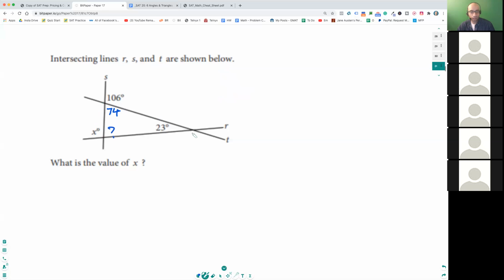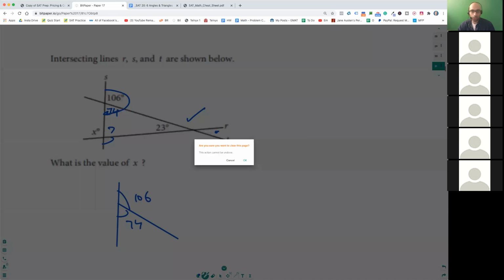But you can also calculate this. There are a variety of ways of doing this. You can easily calculate this value, because this is supplementary, this is vertically opposite, this is again supplementary, this is vertically opposite. All of these angles you can calculate. This angle with 106 and 74. Remember, this is supplementary because it's got one line and then another line cuts it. So this is 106 and the other is 74. This whole line is a straight line, so this plus this is 180. Hopefully that made sense to you, Hamza.